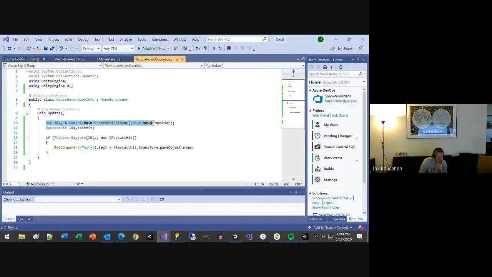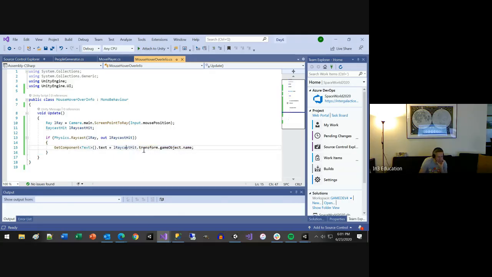This is the position of our mouse and where it's at according to the camera. This is the thing that we're hitting, if we're hitting anything at all. And if we do hit something, then we take that something and we get the name.